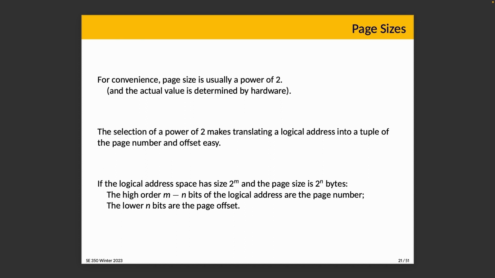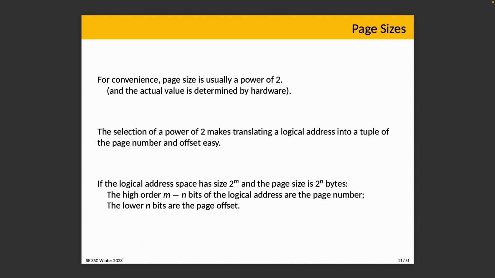Okay, so the determining factor is typically actually your disk drive. Based on how much you can transfer in one chunk to and from disk, you're going to choose your value probably to be exactly equal to how much you can transfer to and from disk in one chunk. For many systems, that corresponds to about 4 kilobytes. We'll talk about that a lot more as we get to I/O devices later on.